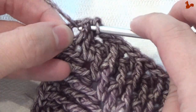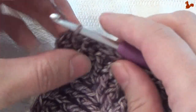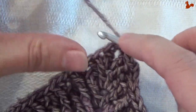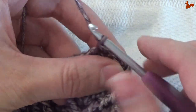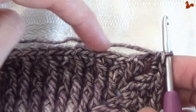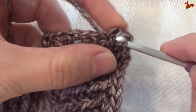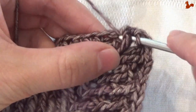And 2. In the corner space, the chain 2 corner space, work 2 singles. 1 and 2. On the next straight edge, work a front post single in every stitch. Here's the first one. So I'm going to work a front post single crochet on every stitch.